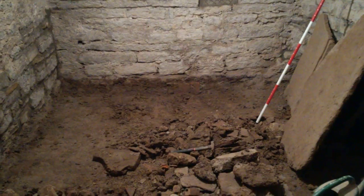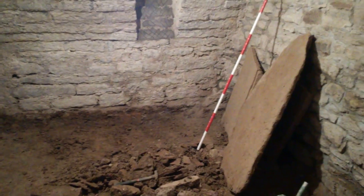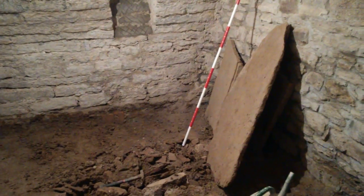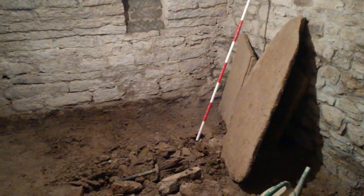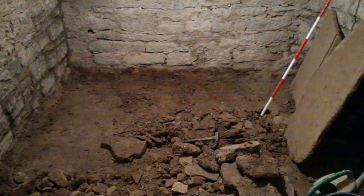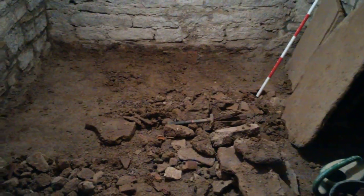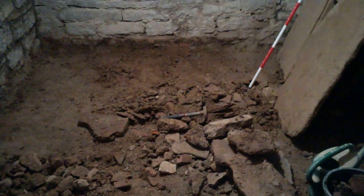You can check the associated blog post for photos. It wasn't a very nice floor really. On the left and right there were big sandstone slabs — that big slab is 1.2 by 1 metre and pretty heavy; I shouldn't have been lifting it on my own. In the middle there was a row of limestone blocks, and once they were lifted, underneath was cracked clay. In the back corner it's really damp, and here it's a little bit drier.